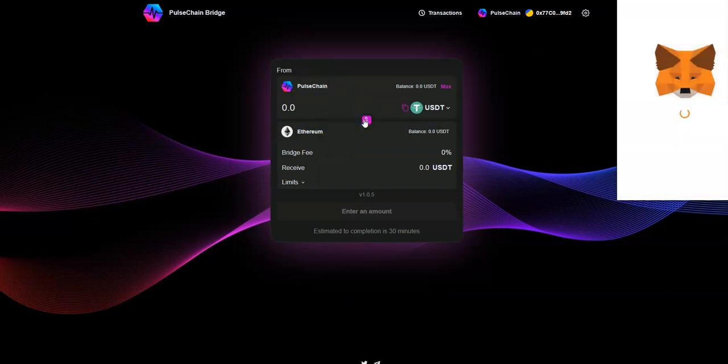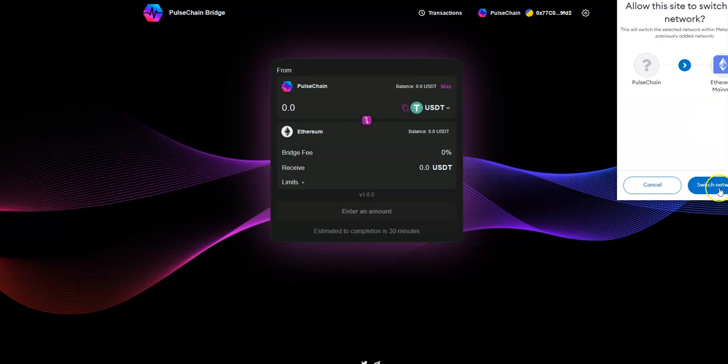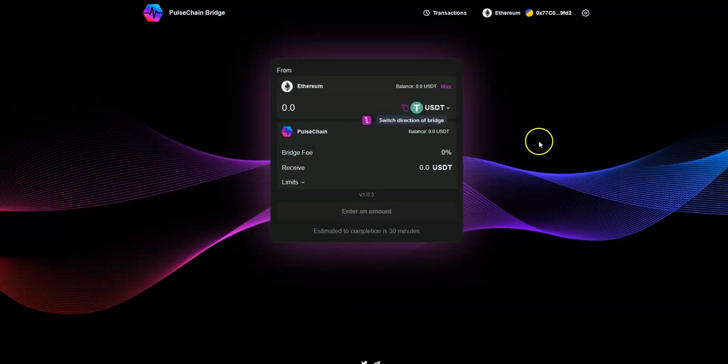Okay, it wants me to use... Okay, this is just switching my MetaMask. Because you need a MetaMask wallet or a Trust wallet or something like that, just to move your coins into. Your own self-custody wallet is what you need. That's Ethereum based. So I'm using MetaMask. So that's where it's getting this from. So if I want to go from MetaMask, Ethereum, anything that I have stored on MetaMask using the Ethereum network, I want to move it over to PulseChain.